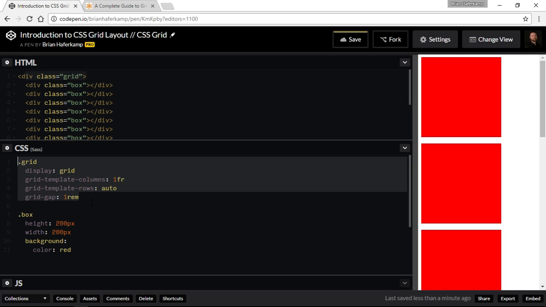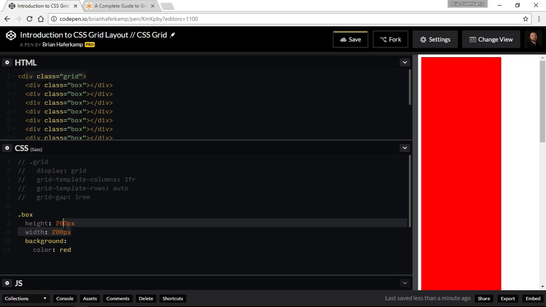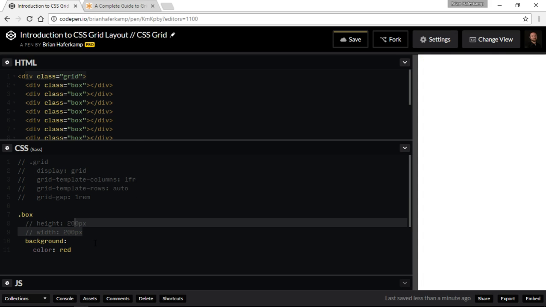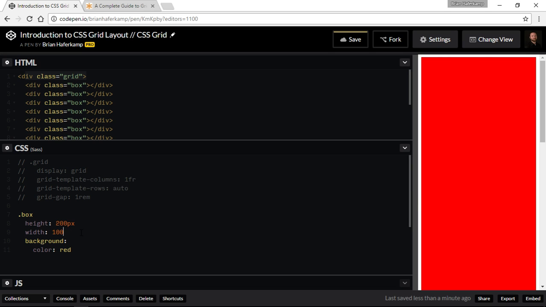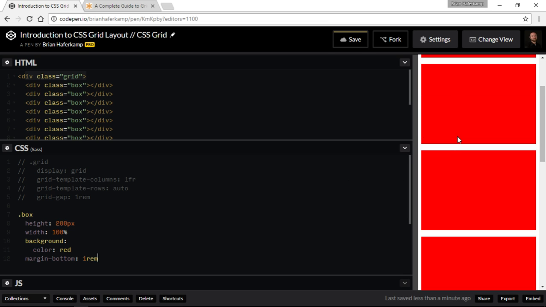You could also, one way to do this is to just allow the content to flow. HTML itself is responsive, so all of these elements here are responsive. If you did not set, or if you set these to be, let's say the width is 100%, and then we had a margin, let's say margin bottom 1 rem, you can see here that all of our elements are responsive.